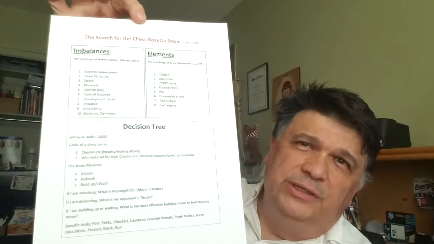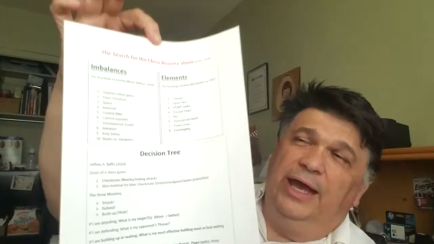Let me put the visual aid up here. Zoom in on that. Okay, the first one is the imbalances factor. The way you get a strong position is by influencing those imbalances in your favor. There were 7, and the chess thinker involved here is Jeremy Silman. There were 7, and then he expanded them to 10. I don't know if that really was necessary, but I guess he's the teacher and I'm not, so we go with what he wants to do.